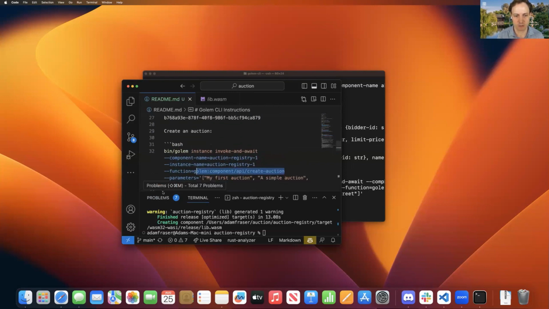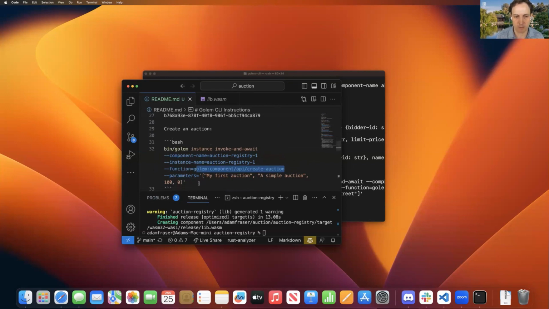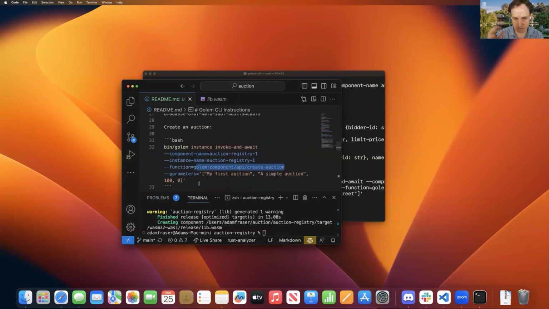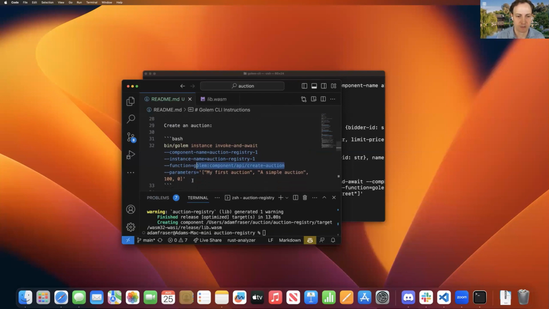Here they've been strings, here they're numbers. So you can see, again, it's pretty straightforward. If it's a string, you quote it. If it's a number, it's okay to just do a number. We'll see an example in a minute where we have a record type that's slightly more complex. But I think this is going to be pretty straightforward. So let's create our first auction.